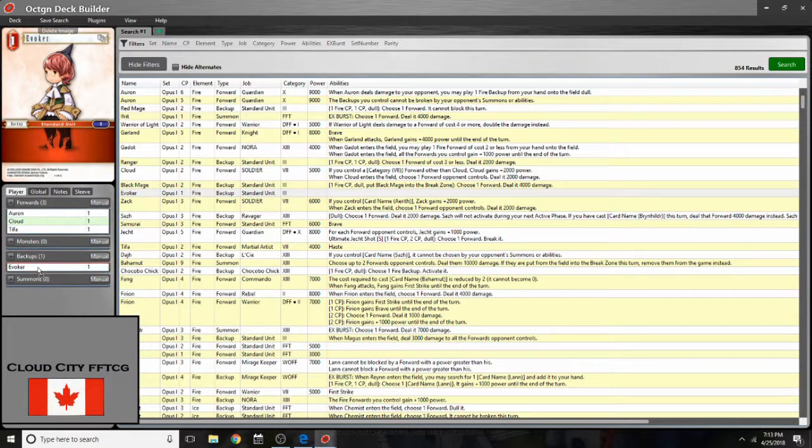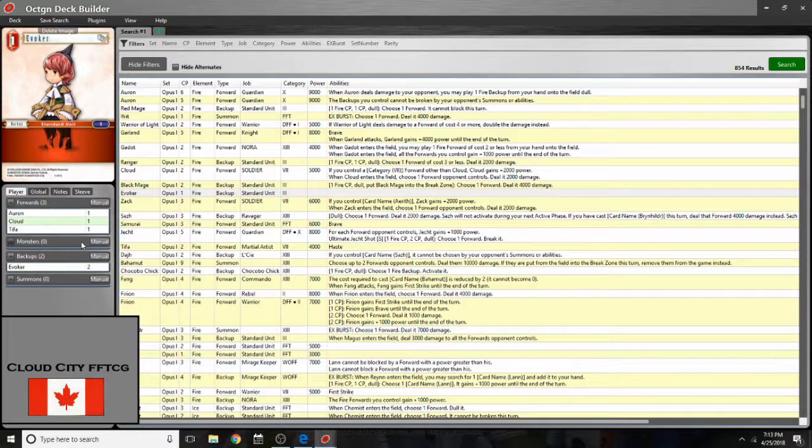And I can also drag them around. When it comes down to it, it's not really going to matter. The program's going to read that you have a 50 card deck, and that will be able to run in the game. So if you want to organize all of your cards, you can, and it helps you look, oh, I've got 2 backups, I've got 3 forwards. That's going to help you build, but when it comes down to it, as long as you have the right 50 cards in your deck, you're going to be able to play it.